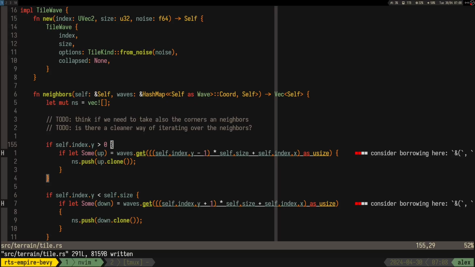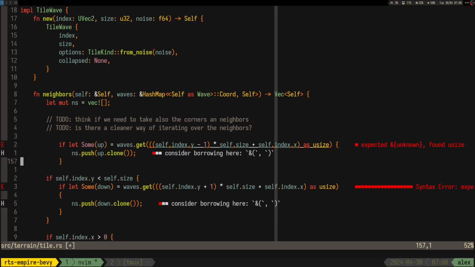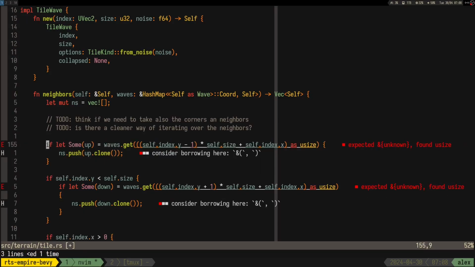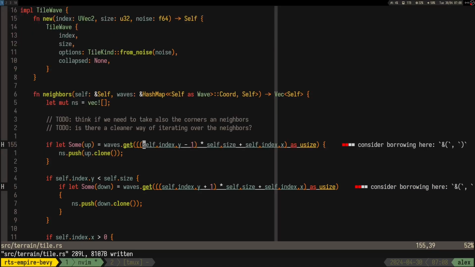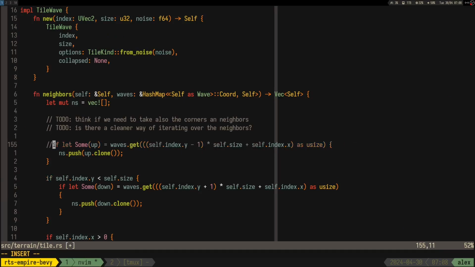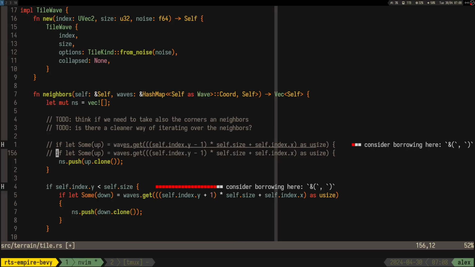So we don't even care about checking the indices now. We might as well just do something like self-index. But how does, so get needs a UVec. Okay, so let's comment that out just so we have a reference.